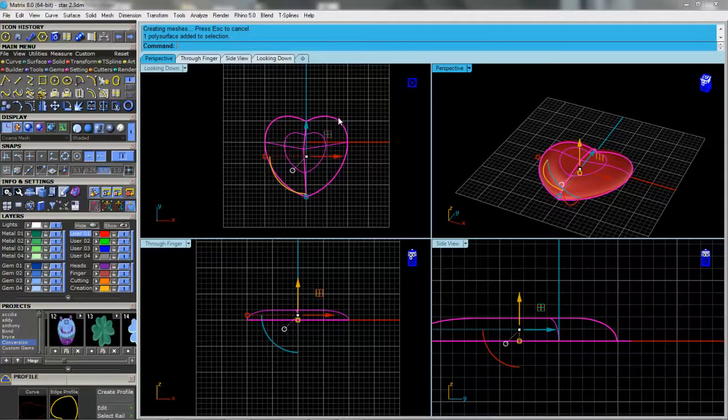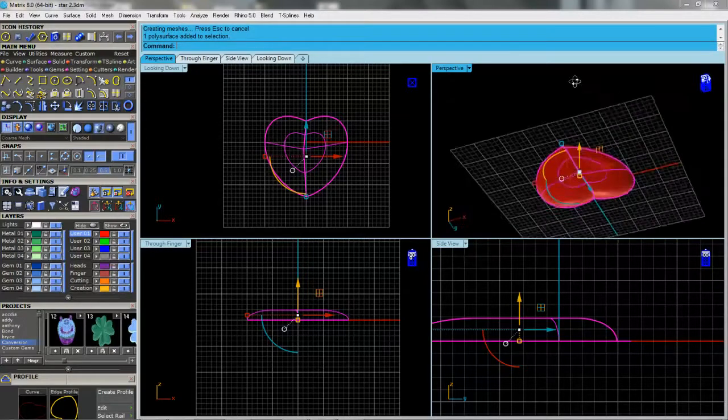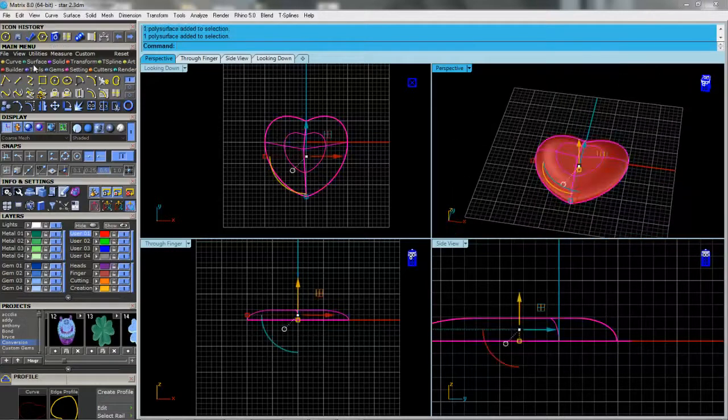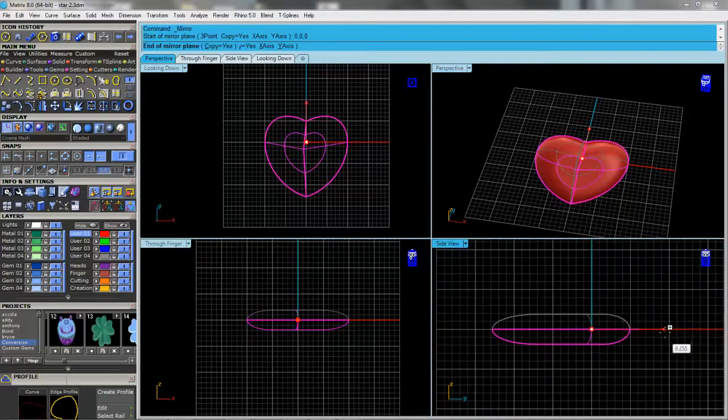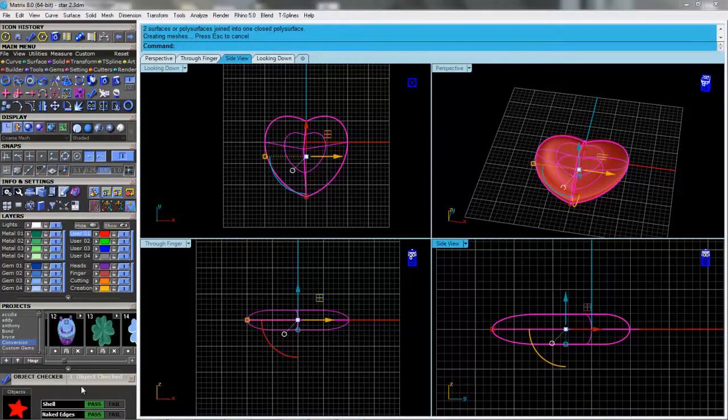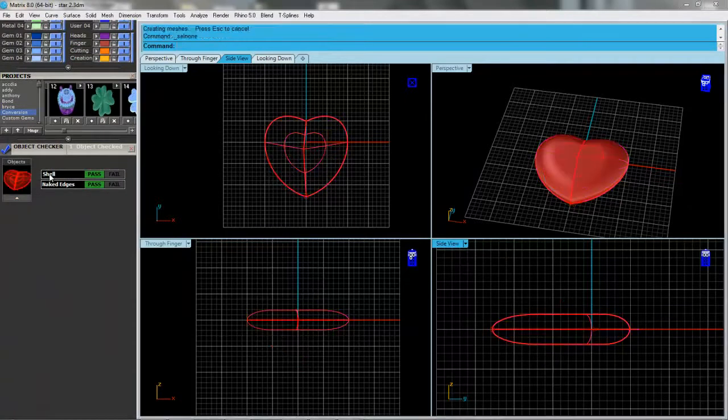Okay. So I like to, just in case, we did that, I showed you the relief, but if you want to do engraving in, if you look at the back of this, this is an open surface, okay? We'll select it, we'll mirror at F4, hold down Shift, click, select both of these guys and join. Okay, if I go to Object Checker under Tools, I can check to make sure, yeah, we're good. Good shell, no naked edges.